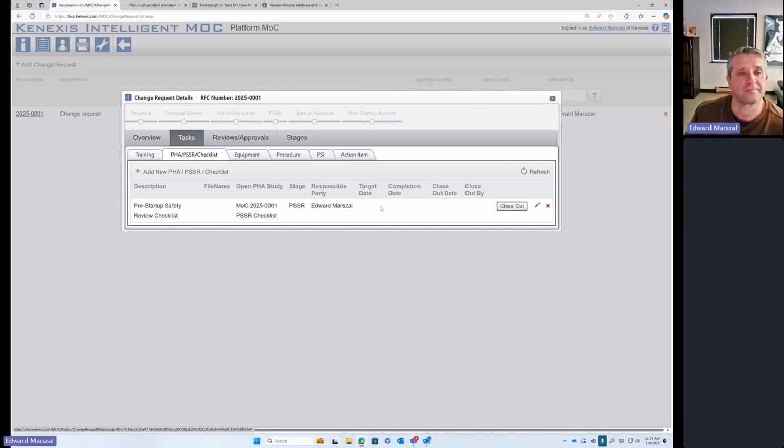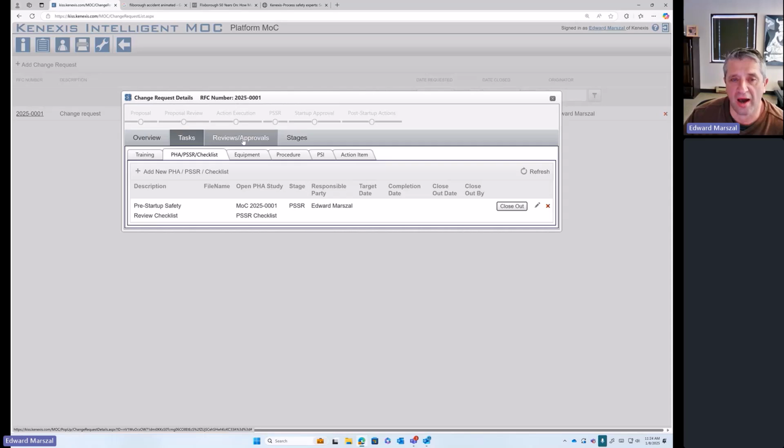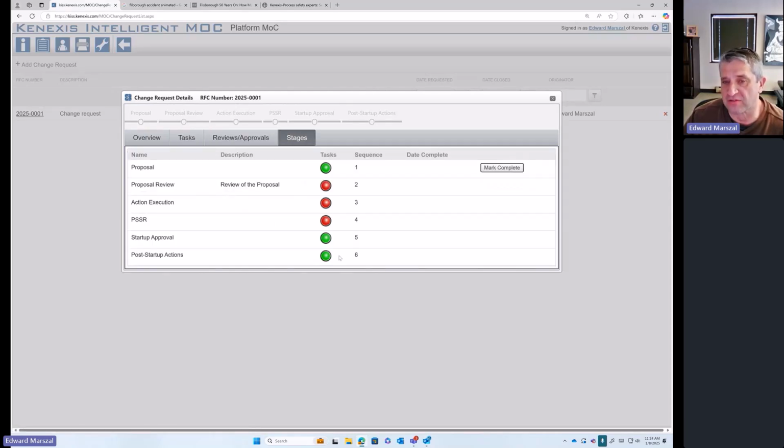Okay. Do you need to have OpenPHA to use Intelligent-MoC? No, absolutely not. As you're going through an MOC process, you define the MOC, you define the tasks, define the reviews and approvals, and then you go through a tracking process to make sure that everything gets done. None of that is dependent on OpenPHA.